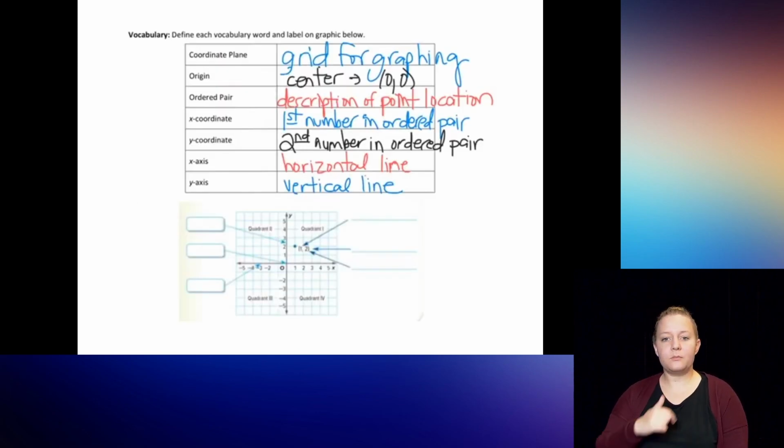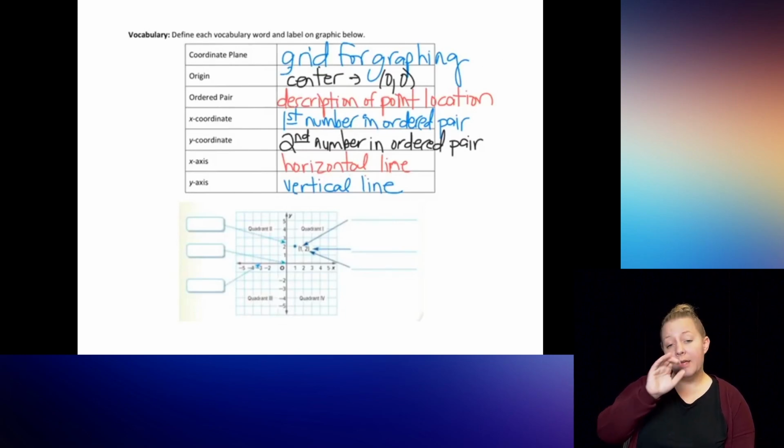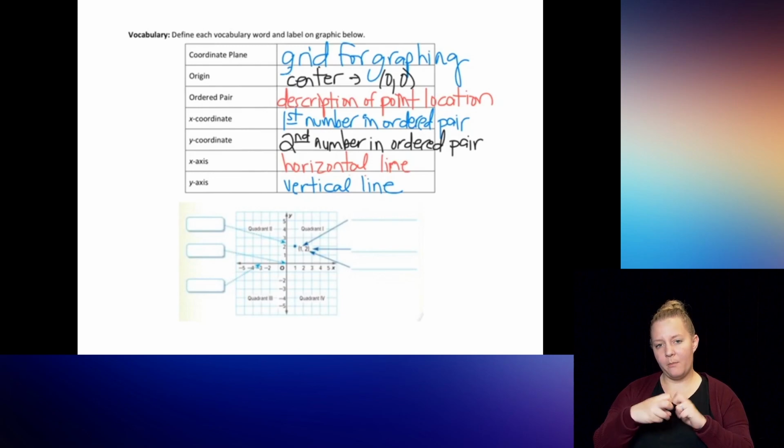We will reveal in a moment with examples whether your hypotheses were right for the launch problems, but first let's talk about some vocabulary that we're going to be using as we make our graphic relationships today. So push pause on the video and copy these definitions since we all write at different paces, and once you have the definitions written down, come back and we'll label the grid together.